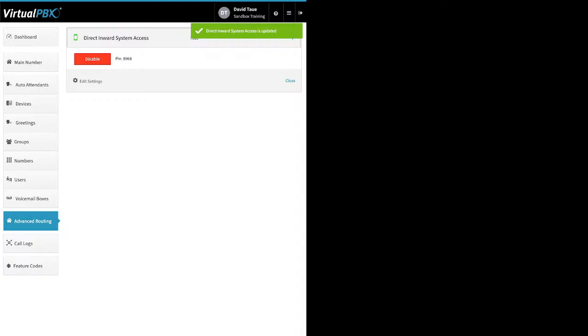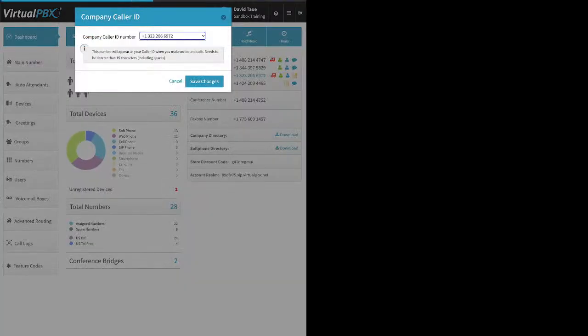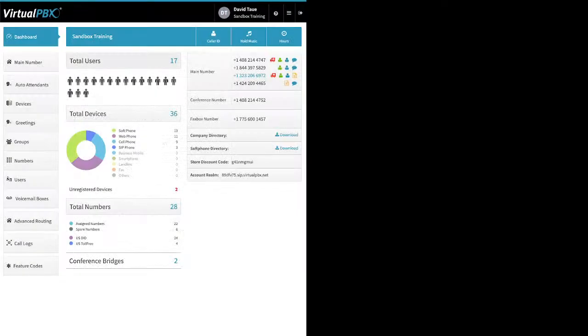So now I can call my main number that rings to the virtual receptionist. I enter in this extension number. The system will then prompt me to enter the PIN number. Then I'll hear dial tone, right? I then enter area code and phone number, and then I'll hear the sound of the call ringing out to someone. And instead of my cell phone number showing up, right, it's going to be this 323 phone number that we have set up here on the dashboard.